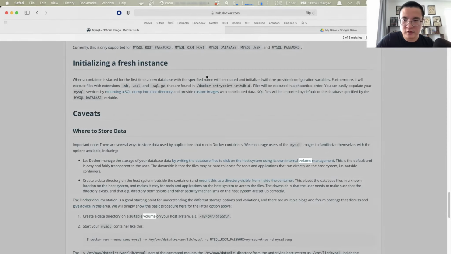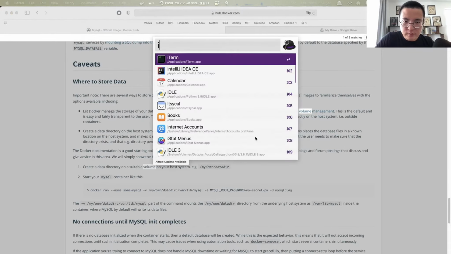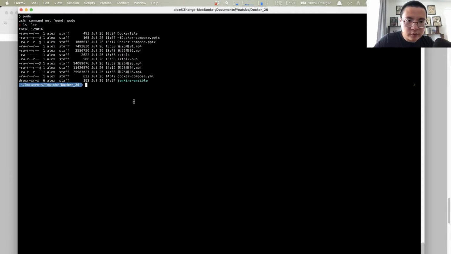Just search for volume and take a look at this section. All right, cool. Let's jump to my console. Where am I? In the folder of Docker Compose. Cool. Then I just need to issue docker compose build.